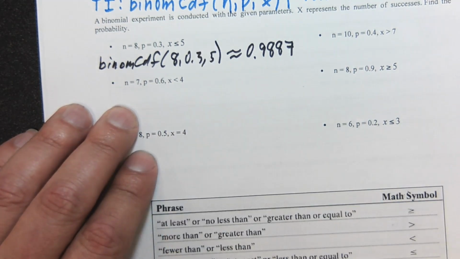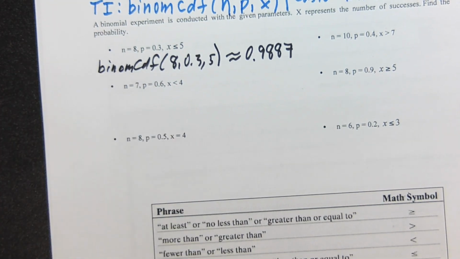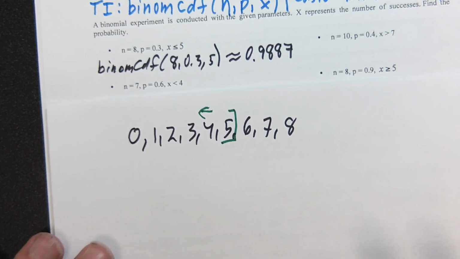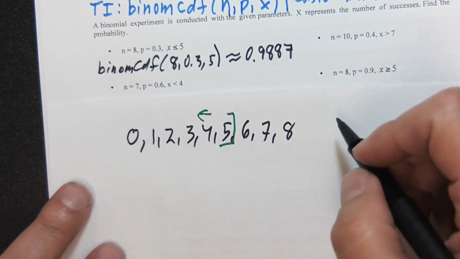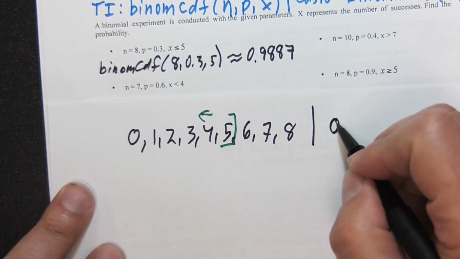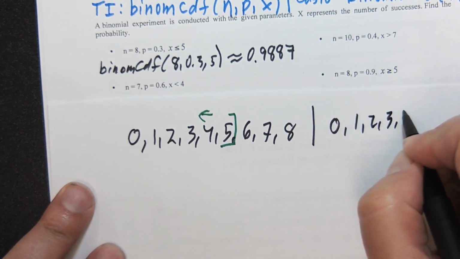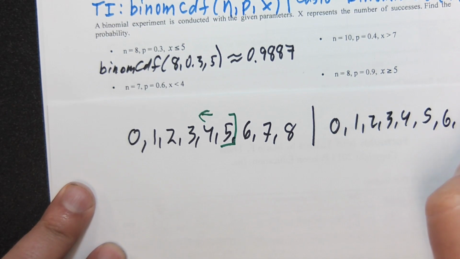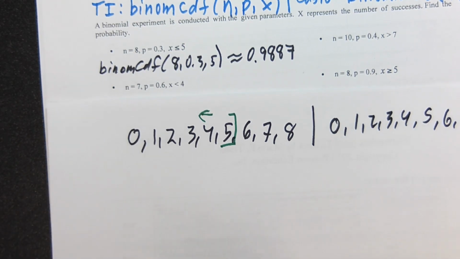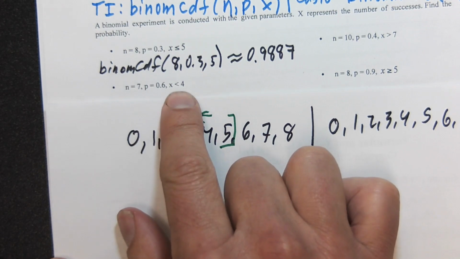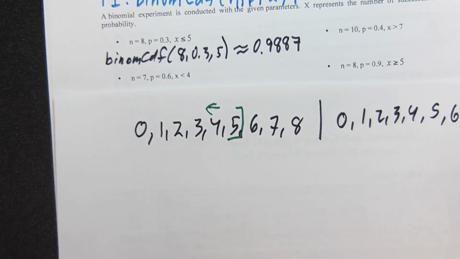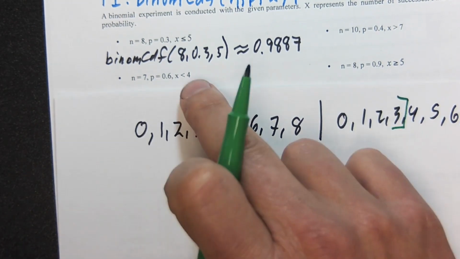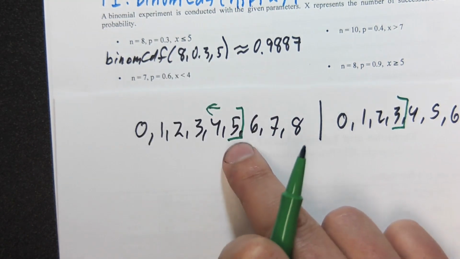Let's try this next one below it. Now, I want to bring up my paper here. So this is from the previous one that we just did. This next one, 0, 1, 2, 3, 4, 5, 6, 7. You don't have to write this out, but I think it makes it easier. You'll notice there's no equal symbol with this less than 4. That means what we want is 3 and down. So notice we're excluding 4 because they did here. Here we included the 5 because it was included.